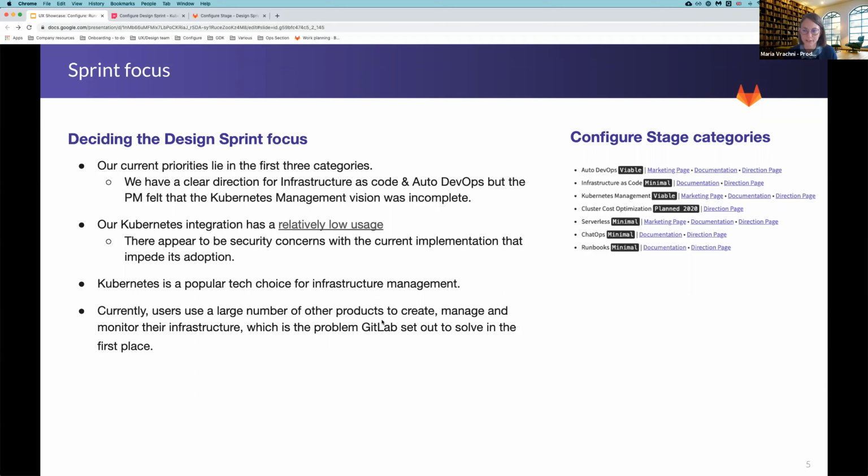There are various solutions out there. It's also linked to the configuration, monitoring, and managing of the infrastructure. And there are tons of tools out there to manage your Kubernetes infrastructure, which is what GitLab is trying to solve in the first place: create one place for all your end-to-end product development. So for these reasons, we decided that the sprint focus would be Kubernetes management.